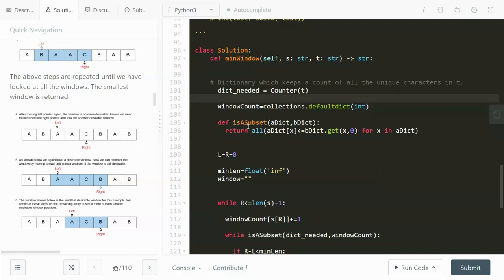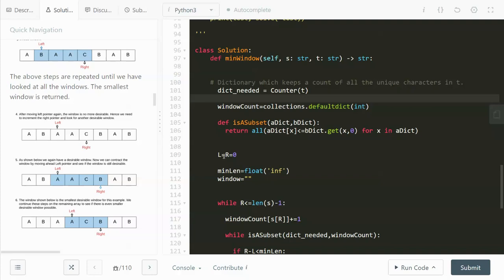I'm gonna walk through this helper function later after we actually use it. Actually, it's very simple. As you can see, we just check whether one dictionary is a subset of another dictionary. And another reason why I don't show you the official solution is that I think this is more intuitive, and it's the same time complexity.